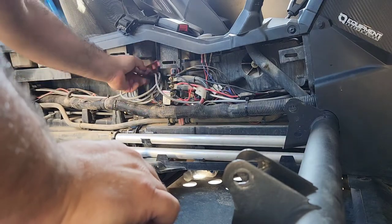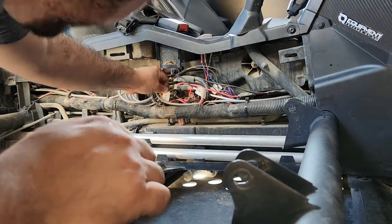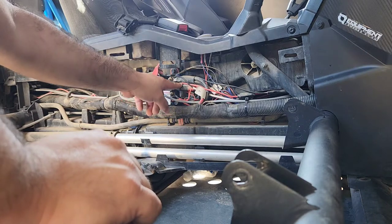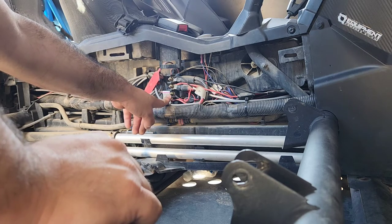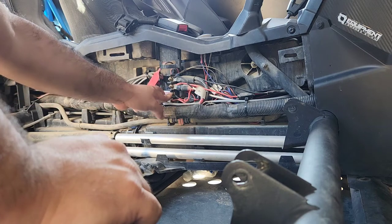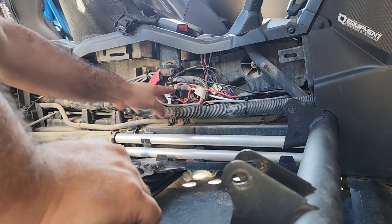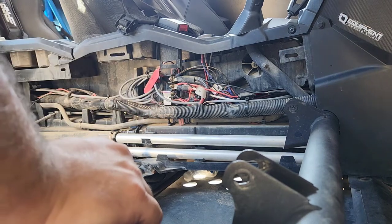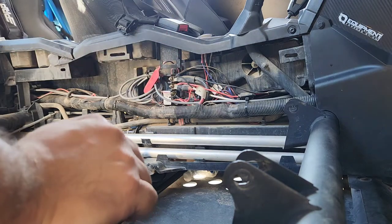So let me undo that. So this one down here is your accessory. The middle one, the middle red one, is your hot. That one's always hot. So accessory, that one only turns on when you have the key and you turn the switch on. So whatever is plugged into that will only work when you have the key. If you plug into this one, it will turn on whenever. Your top one is your negative. So I'll bring the pods out and I'll show you real quick how easy it is to install those pods. Get started.